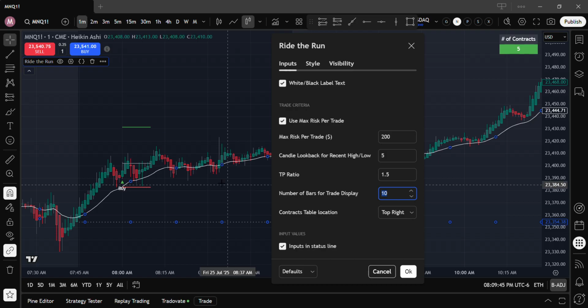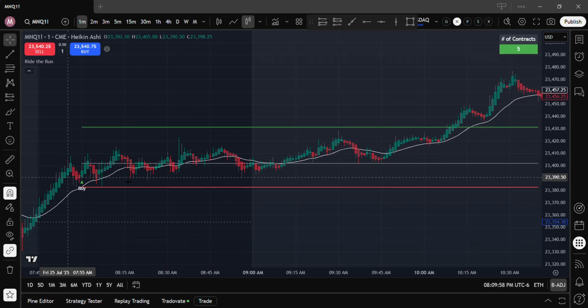Obviously the lines that are drawn here do not go out very far, but if you'd like them to, say, play out for the whole trade and you want to just see that as it goes, you can extend those for however many candles you want, and it will just help you see when it actually hits your take profit.